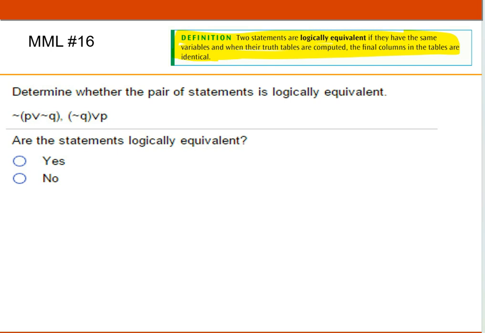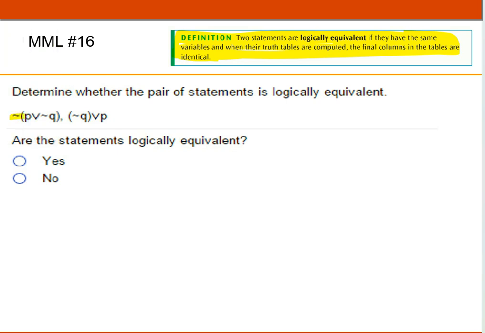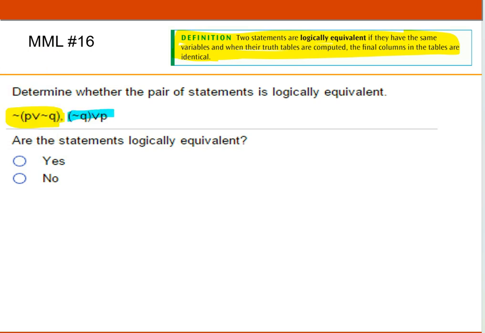Two statements are logically equivalent if they have the same variables, and when their truth tables are computed, the final columns in the tables are identical. Okay, we have two different statements. That's this first statement, and then here's the second statement.